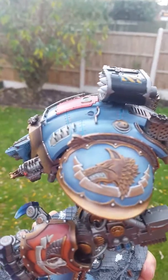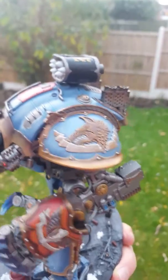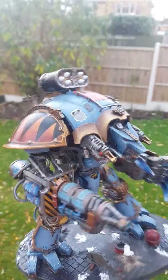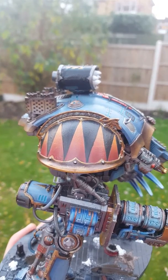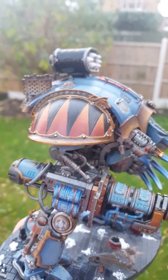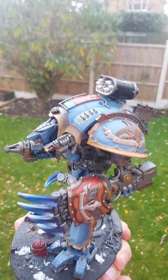Down to some of the shoulder pads — this one is definitely not in production anymore. They had a few legal issues so they had to stop producing it, so you won't be able to get it anywhere else. Same goes for this one; I don't think it's in production but there were no legal issues with it. It's a slightly different variant now, but you certainly won't be able to get this shoulder pad anywhere else.